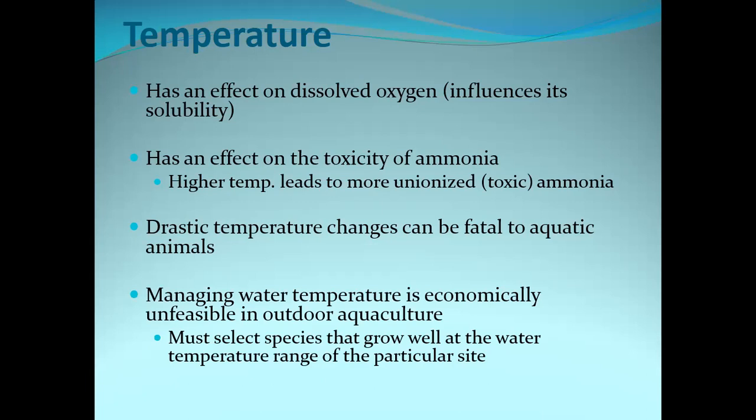So you could do those things with tank-based aquaculture systems. However, you can't do that with an outdoor pond. Like we discussed pond culture, those levee type ponds out in the open, there's really no way you could manipulate that temperature. So depending on which part of the world you're from and the ambient temperature, you get a species that's suited for that, because there's no way to change the temperature of that water feasibly enough to grow any other type of fish. But let me say in the States it's very cold and you want to grow warm water fish, you could still do it because you can manipulate the water in a tank, but not a pond.